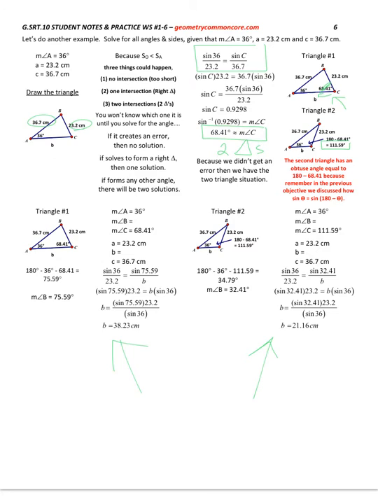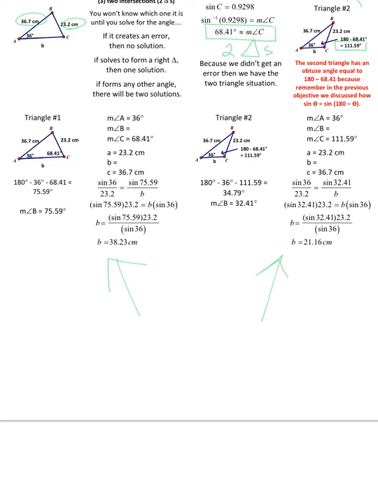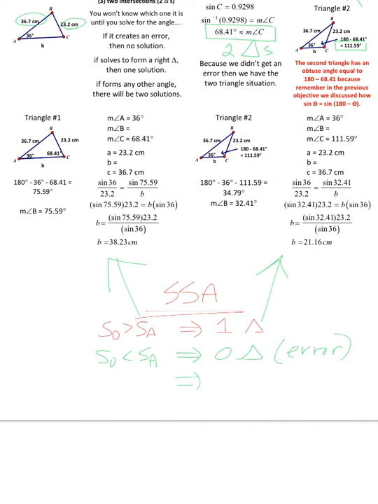And so the takeaway before I ask you to do a couple specific examples is that if you are given side-side angle, there are 4 outcomes with the law of sines. One outcome is that if the side opposite is bigger than the side adjacent, you're going to use the law of sines. There's 1 triangle and you're done. If the side opposite is less than the side adjacent, then you could have 0 triangles, which is going to stem from an error on your calculator after using law of sines. You could have 1 triangle, which means that you're going to get a 90-degree angle after using law of sines. Or you could have 2 triangles where you're going to get an angle other than error or 90, and then you're going to have to account for an acute angle and an obtuse angle.